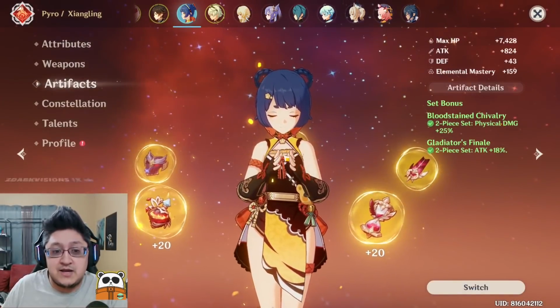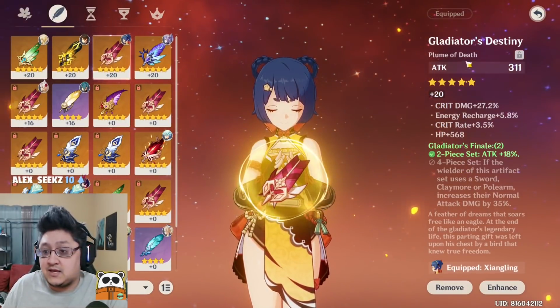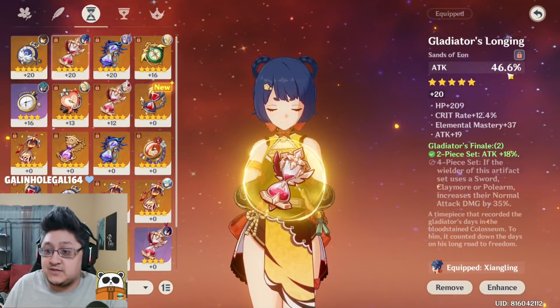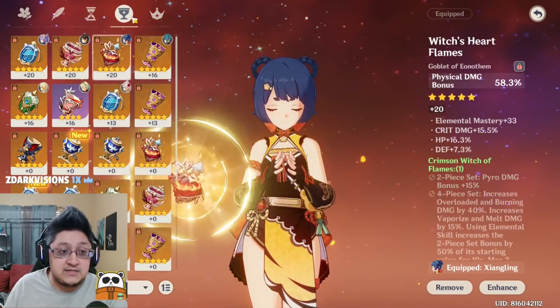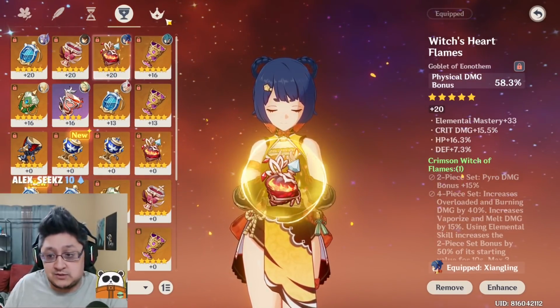For artifacts, what we've got right now for the whole build is I'm currently using this Bloodstained Flower right here. I am using a Gladiator piece with insanely mad crit damage rolls we just got today. This other Gladiator piece, I did not get insane rolls except for the crit chance. I rolled really heavy on that, so it was really nice. I ended up getting a Pyro damage piece with some crit damage rolls, but a lot of HP rolls and some EM rolls on it, so not the best piece in the world, but definitely okay.